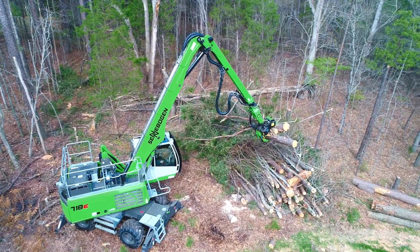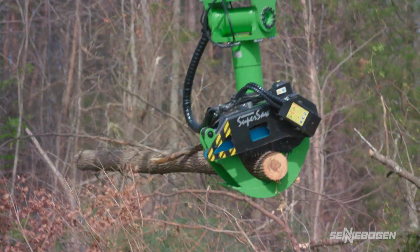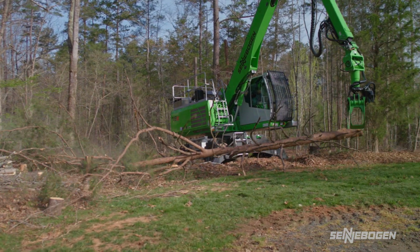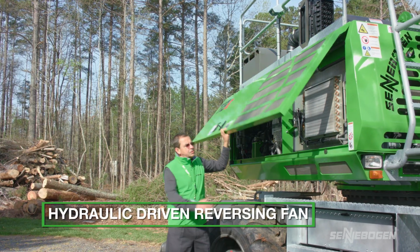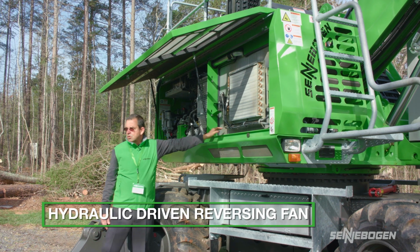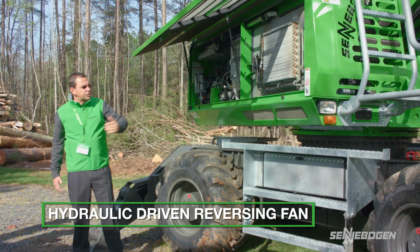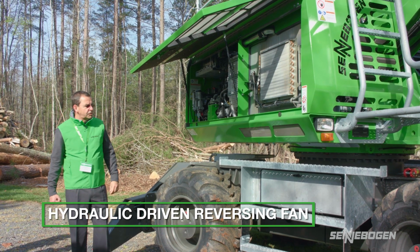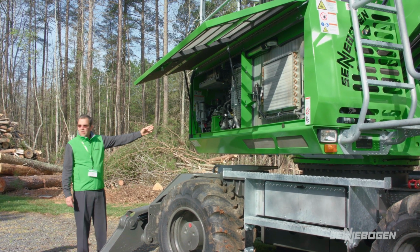Behind the three coolers, there is a fan that's hydraulically driven and is reversible. That means depending on any one of these three temperatures or on a timer, that fan will turn in the opposite direction and will clean the coolers. And the holes in this protection are smaller than the distance between the fins on the radiator. So ideally, everything will accumulate outside. When that fan blows in the opposite direction, we get all the dirt out and reduce the operating temperature back to ideal levels.